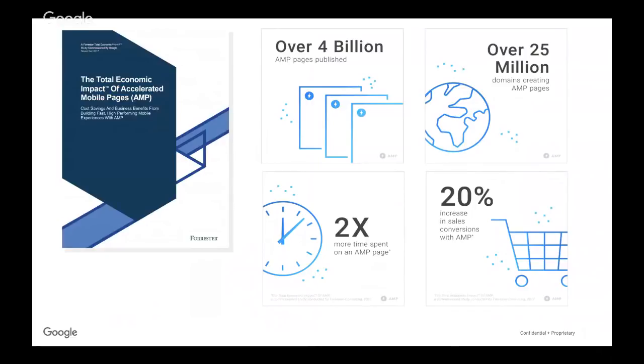We've also found that users tend to spend almost 2 times the amount of time on an AMP page as opposed to a regular website page. I think it has more to do with the way the page loads. If it loads faster, then of course chances are that users will spend more time browsing the site rather than waiting for it to load. And also we've seen almost 20% increase in sales for conversions with AMP. Conversions can mean different things for different websites, but for most business goals set for AMP pages, we've actually seen that number go up by 20%.